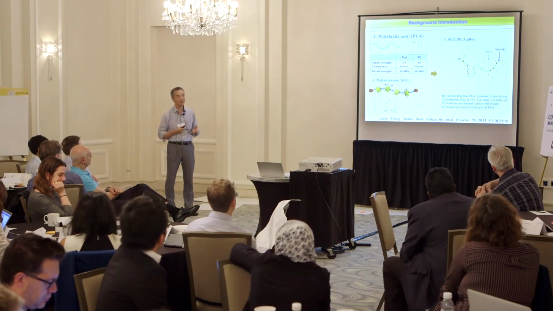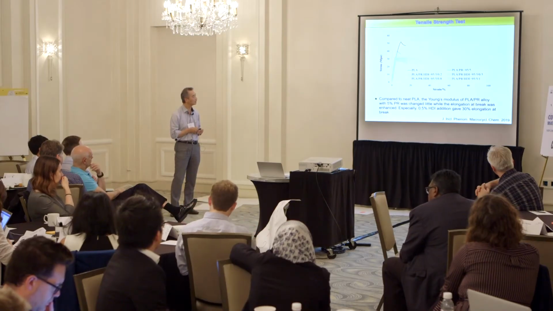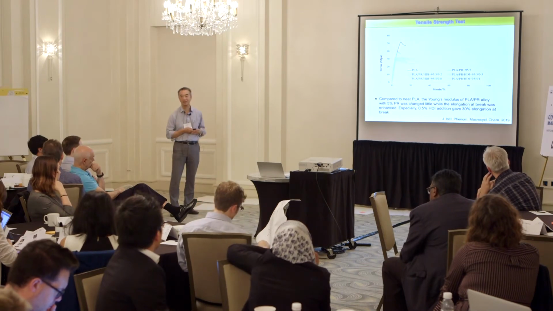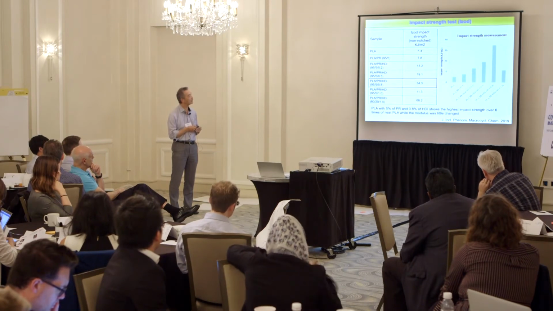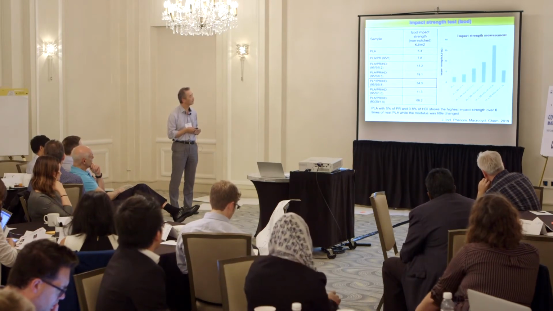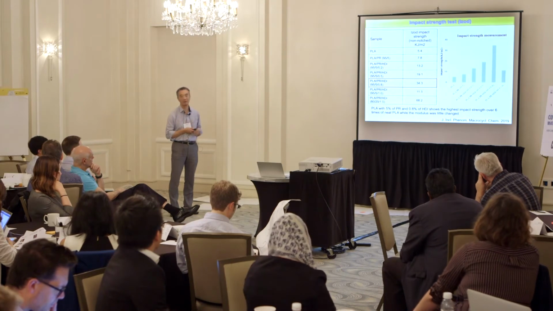So to improve the mechanical property of the polylactic acid, we use polyrotaxane. When we add a very small amount, about 5% of polyrotaxane, to the polylactic acid, elongation at break is improved up to 30%, about 6 times that of the neat polylactic acid. And the Izod impact strength is improved about 7 times by addition of the polyrotaxane to polylactic acid.